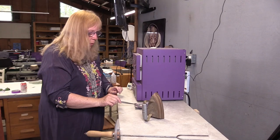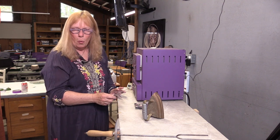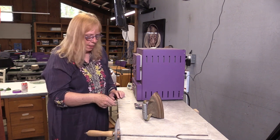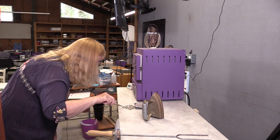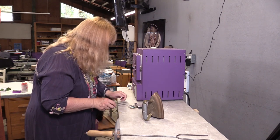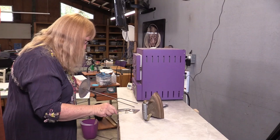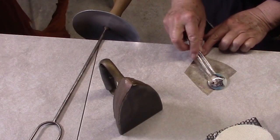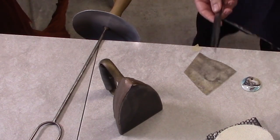Made that look easy, didn't I? I put it up here instead of leaving it on the cold tile, so that it could cool down in a little bit more natural way. I don't know that it really makes any difference, but it's just the way I've always done it. I'm going to check and see if this looks like I got the warpage out of it. Yeah, I think we did a good job. I might have to wait for this to cool to really see, but I think it's going to be good. Yeah, it looks really good.